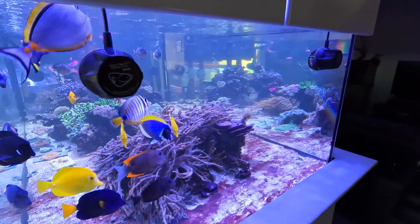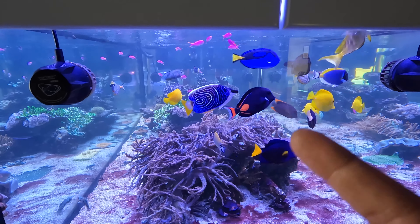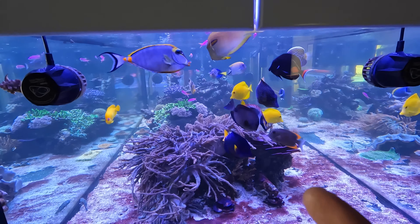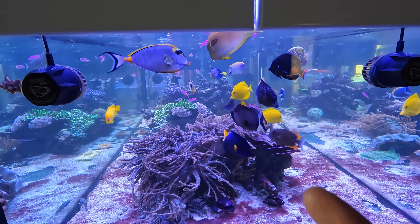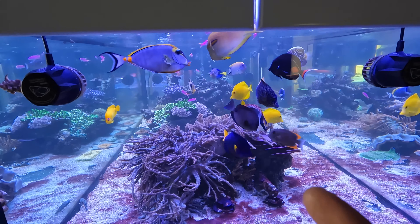I also collected the Federal Calerpa there and kind of cleaned up everything else. And what I did find are four, maybe five baby tangerine clownfish from the previous batch. I don't know if there's any new batch, and if there are, I can't see them — they're all hiding under the anemone.